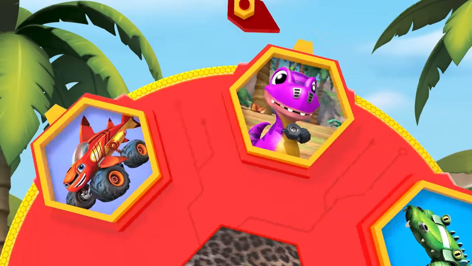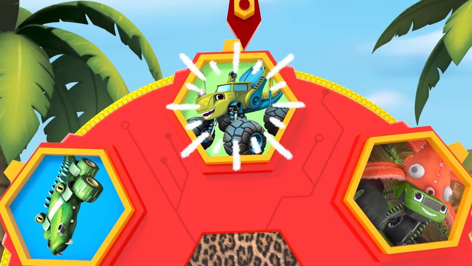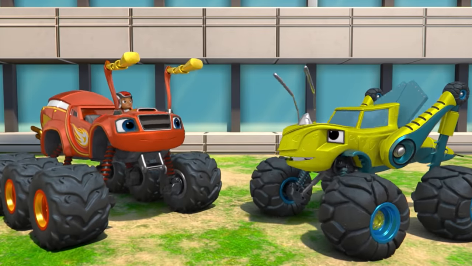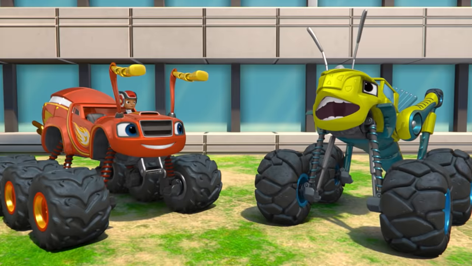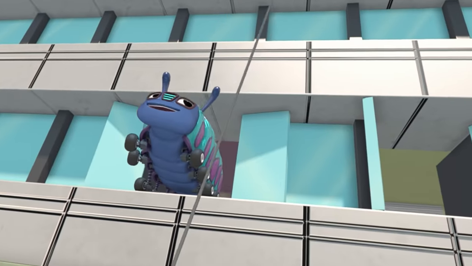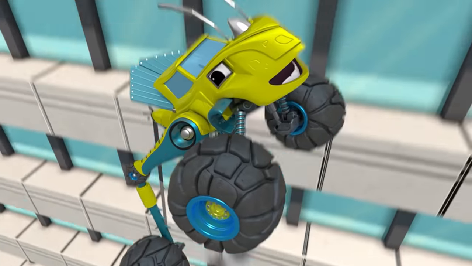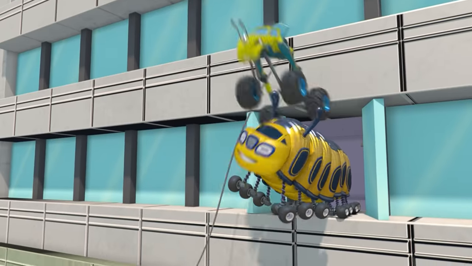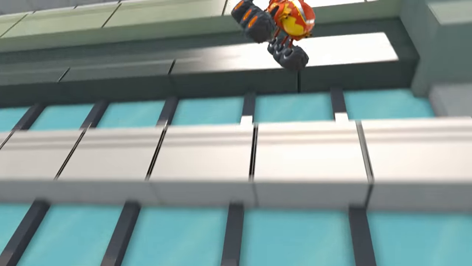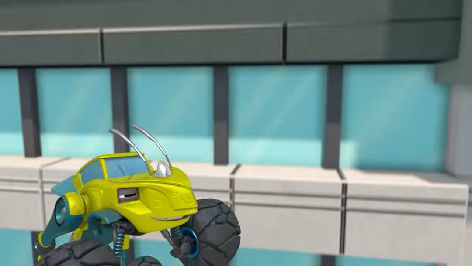Now who is hopping this way? Grasshopper Zeg, jump high! It's Grasshopper Zeg! Get ready, caterpillars! Here come Grasshopper Zeg! Yeah! Woo! That tickles! Thank you, caterpillar! Excellent jumping! Woohoo! Up you go, dears!